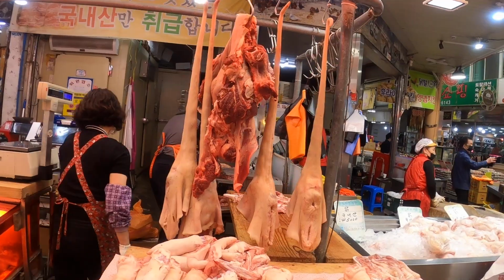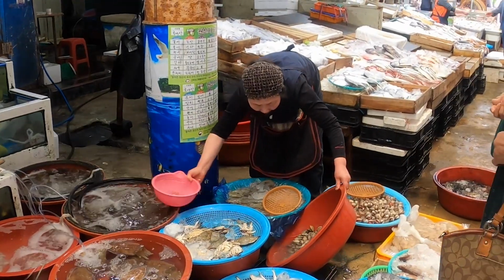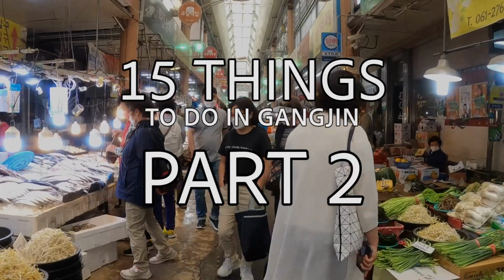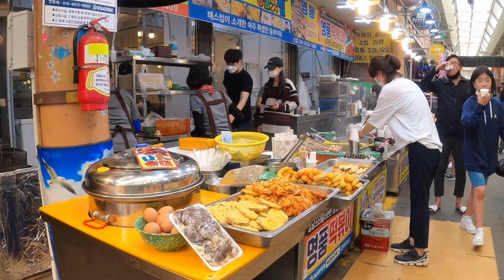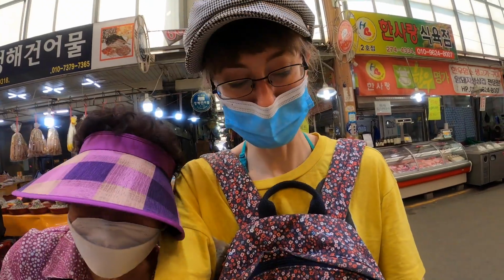I don't even know what I'm looking at. I know that there's pig feet there, but I don't know what the long thing hanging is. That's samchon. Samchon. It is samchon.